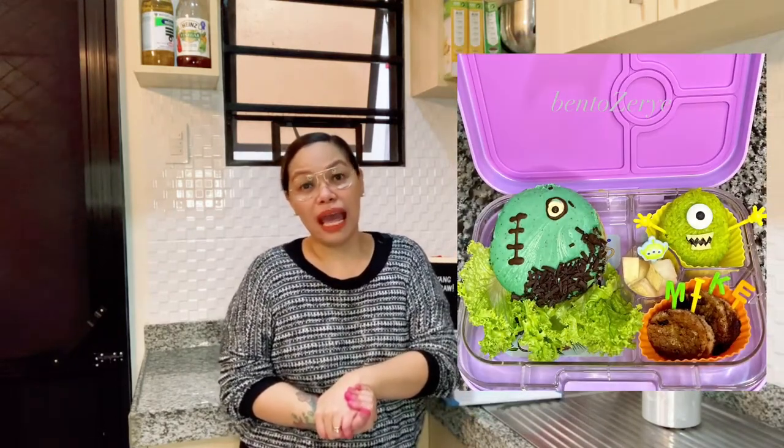Okay, so continuing on with our bento creations. For this week, we're still doing our Halloween theme na bento creations just to keep up with the trend for this month of October na spooky month or Halloween month, alright? So just to recap, ang ginawa natin last Monday is Mike Wazowski na bento. And then yesterday, Tuesday, we did a black cat bento wherein we created cat from Sanrio. So for today's creation, ang gagawin natin is a very famous na Halloween figure na palaging ginagamit sa mga decorations, of course, pag ganitong buwan. So let's see and check what the ingredients are at kung anong gagawin natin for today.